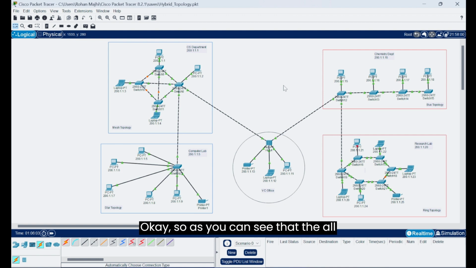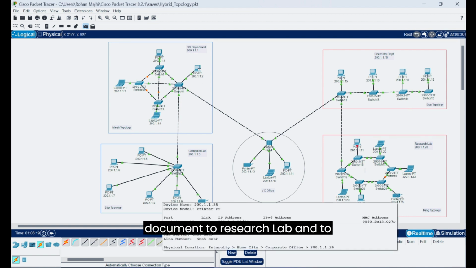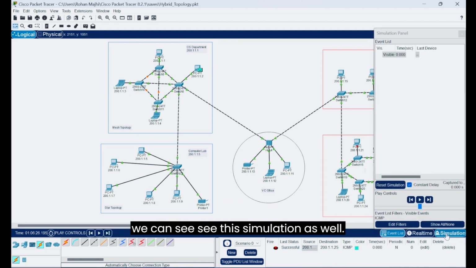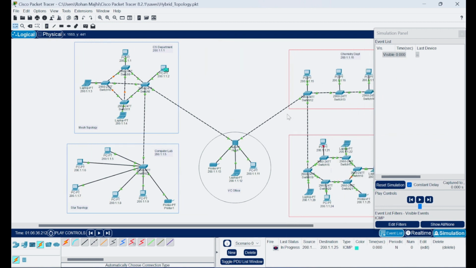Okay, so as you can see, all the lines have turned green. That means the connection has been established, and we can check that by simply sending a message from CS department to research lab. So suppose he is the HOD and he is sending a document to research lab and to the printer, and as you can see here it is successful. Kudos. And then we can see this simulation as well.